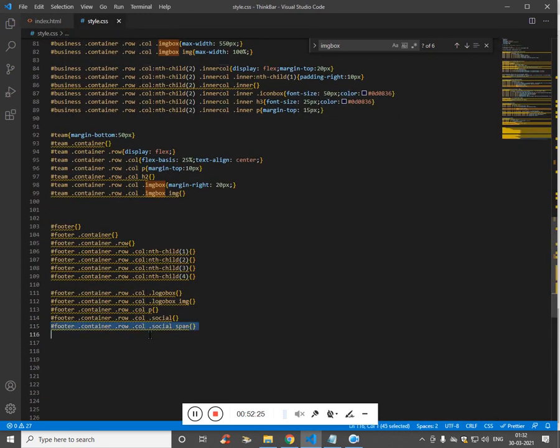And inside the column we have h3 and paragraph.